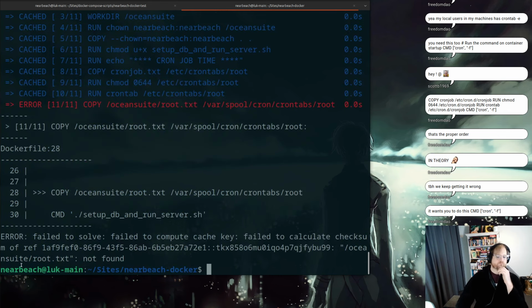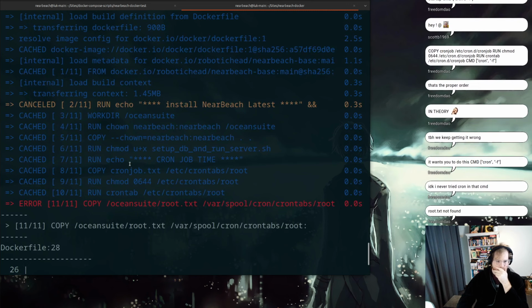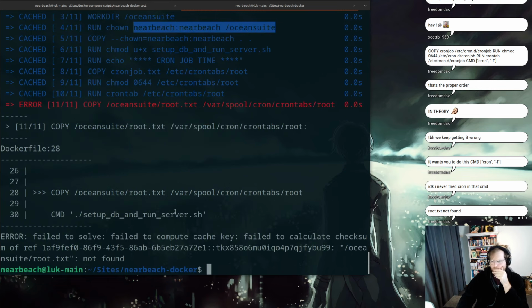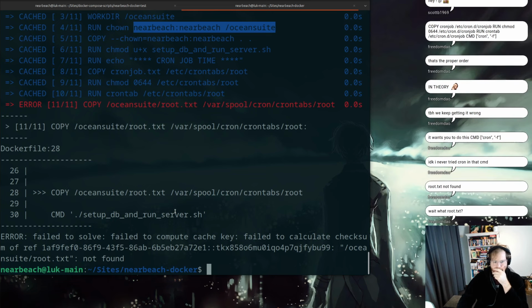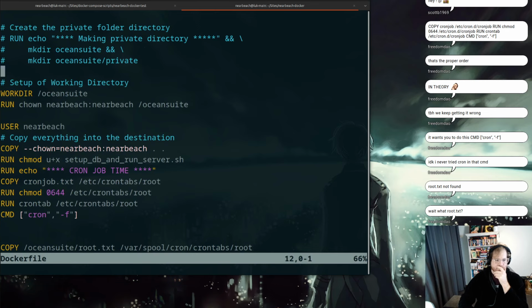All right. Okay, root text not found. Oh, wait, root text. Why do we still have root text?